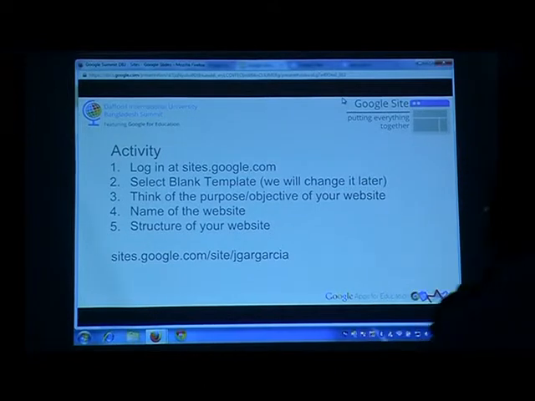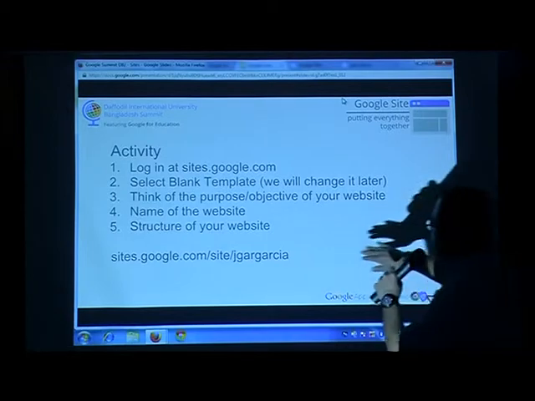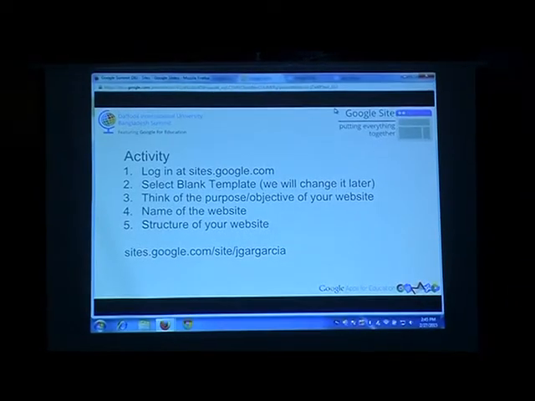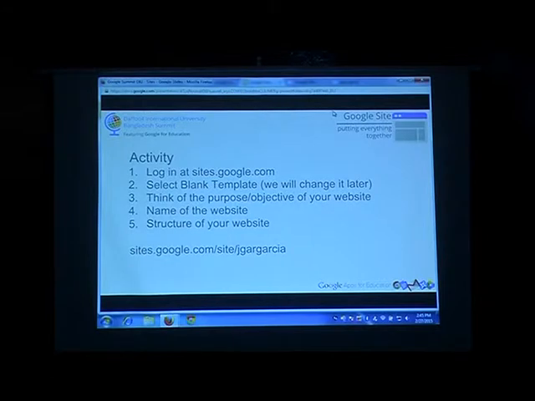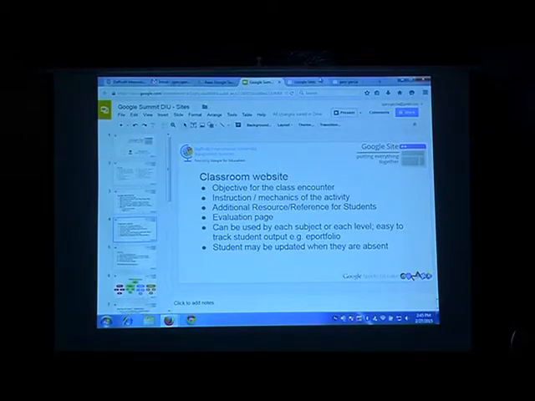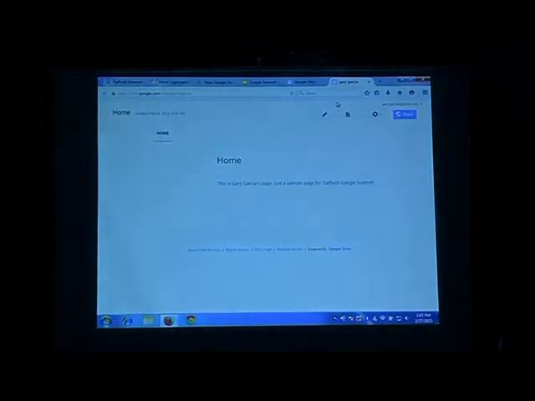So kindly go to sites.google.com. That's it. And then if you log in, or if you sign in, you should see, wait a minute, I have to sign out.